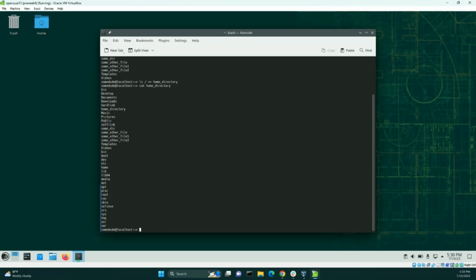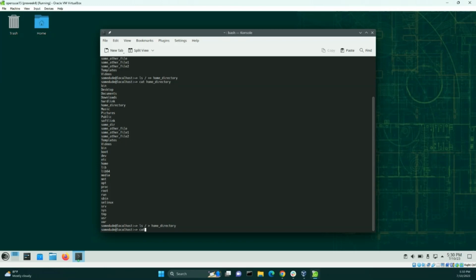So now we're going to overwrite the home directory file with the output of the ls command by doing this. ls /root, arrow, home directory.